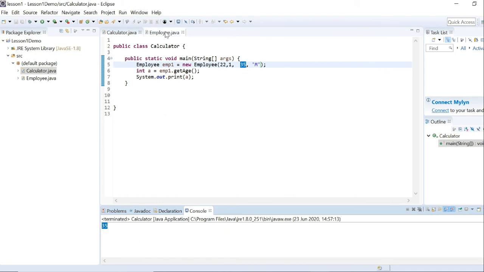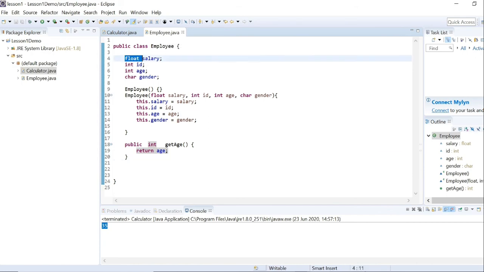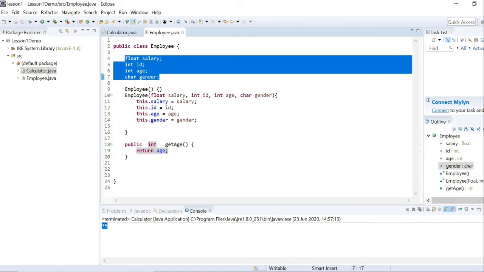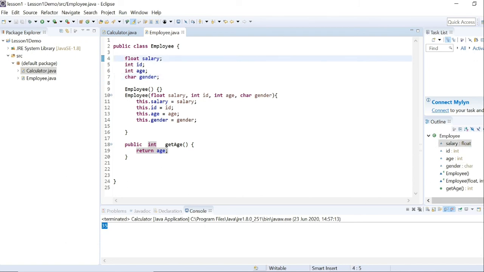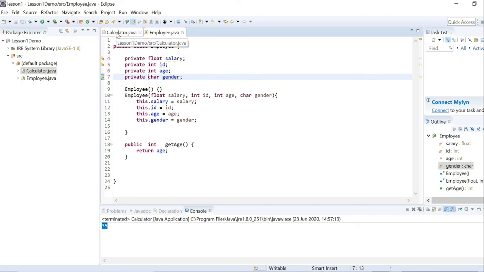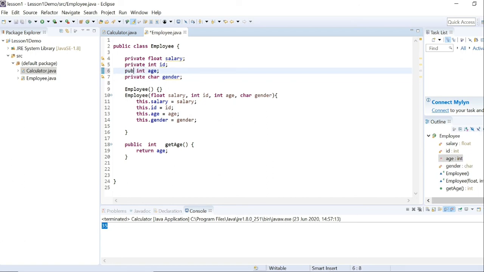Okay, one thing we need to do is here, because all the variables we defined don't have any specifiers, we need to provide specifiers here, and the best practice is to use a private specifier, because we don't allow anyone to change it from outside, and that needs to be accessed through the methods. So that's private, that's private, that's private. If I do not keep it as private, for example I change it to public, let's see the impact. What impact do we have here?